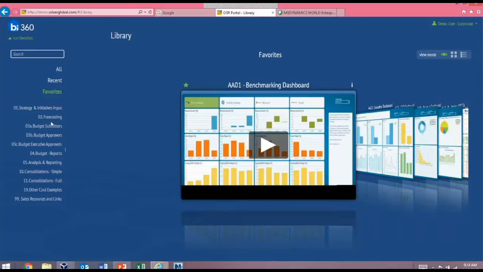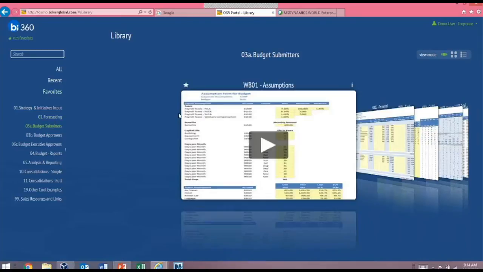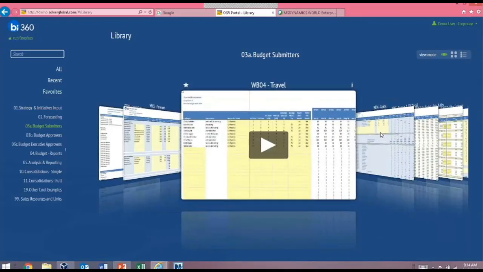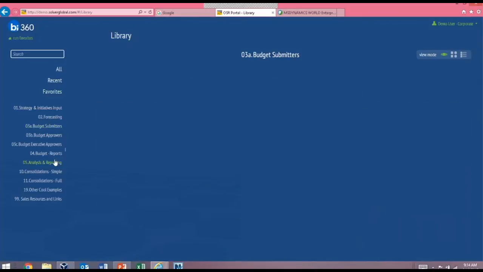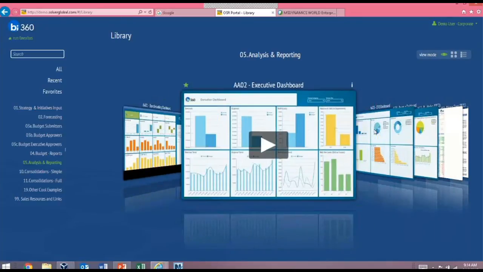For example, forecasting, that would be our budget module, your annual budget process, also our budgeting module, so all of the input forms for that, and analysis and reporting. So we're going to start and spend most time, of course, on analysis and reporting because that is the topic of today. And I will spend probably 2 minutes on budgeting and forecasting just so you know it's there. And of course, you use the report writer to build those forms. So it is very closely linked to reporting. So let's talk about reporting.